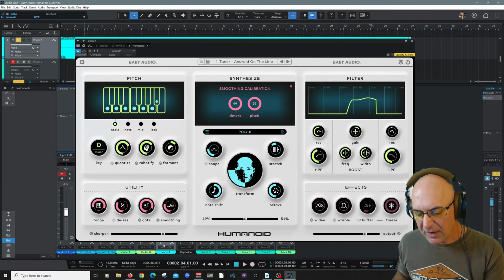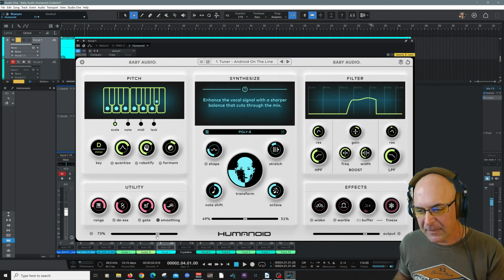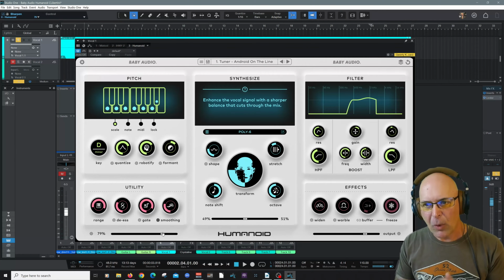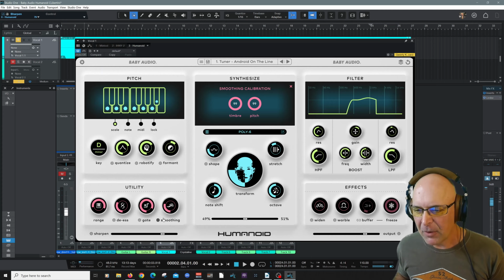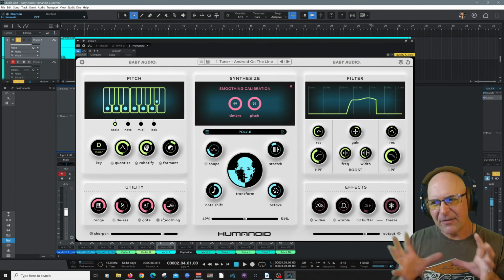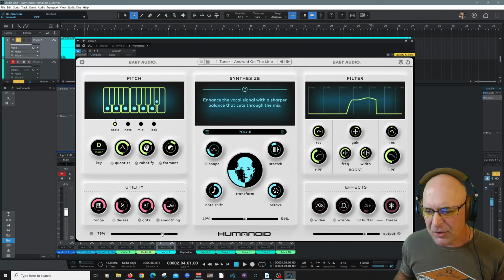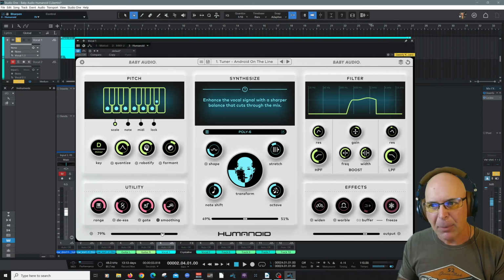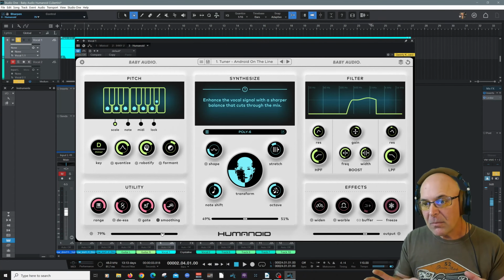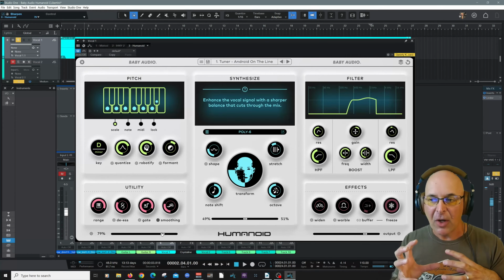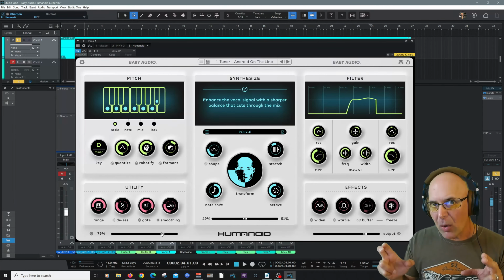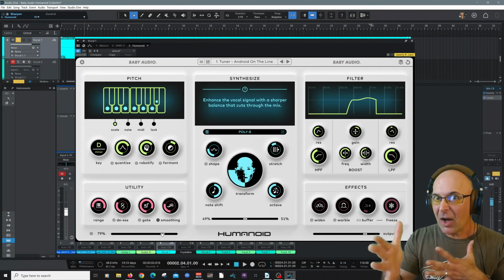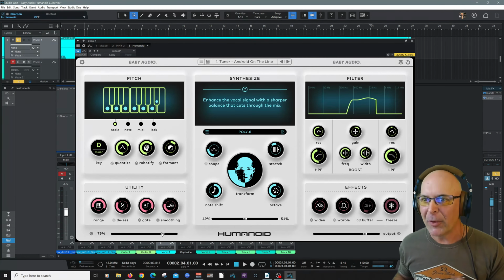And here, right now, under the sharpen, you can adjust it from 0 to 100%. This is going to add a pre-EQ curve for cleaning up the content a little bit, if you will. Okay, so you got smoothing, which will reduce the intensity of noisy parts, and the sharpen, which will add a pre-EQ curve to give you a cleaner input signal. This is all going to gel and work together as your effect grows, because you can do a lot with very little here using Humanoid, and we've only covered 2 of these sections, and there's 3 more to go.